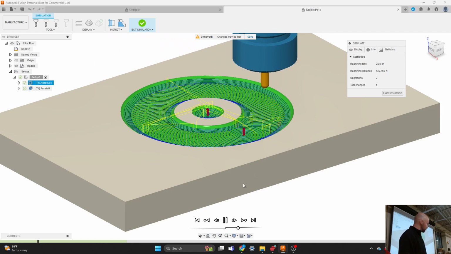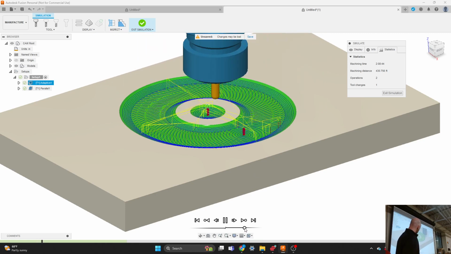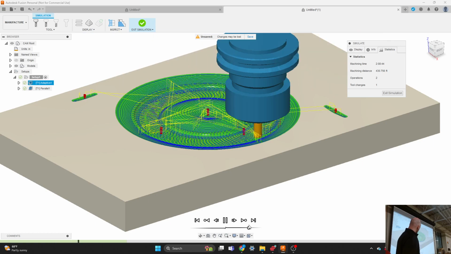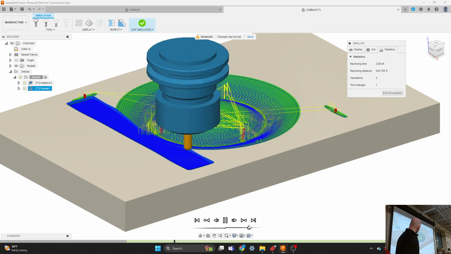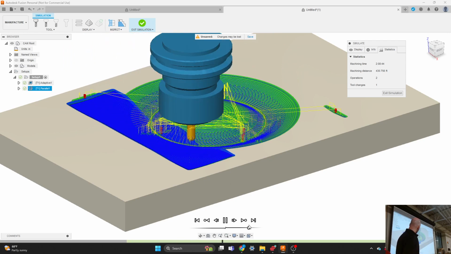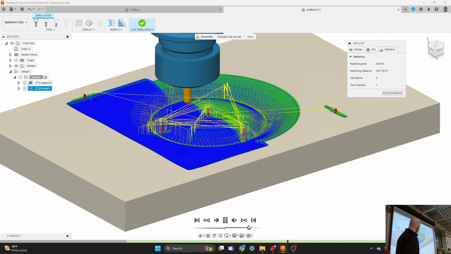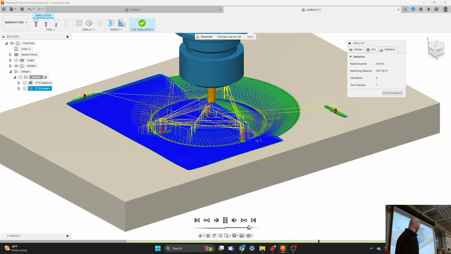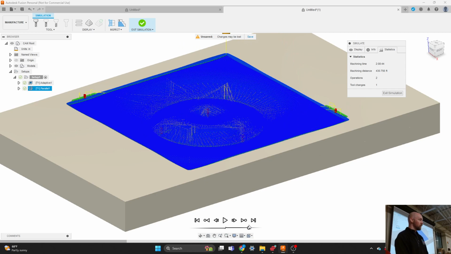I can speed this up. I don't have to look at this real time here. I can click and drag on this thing and really make this thing fly. So you can see it's doing those multiple depths, and then there's my finishing pass, where it's going to go over one line at a time, stepping over just that 0.01 inches, and give me a nice finish on the top of my bar of gold that I'm machining into a water droplet artwork.